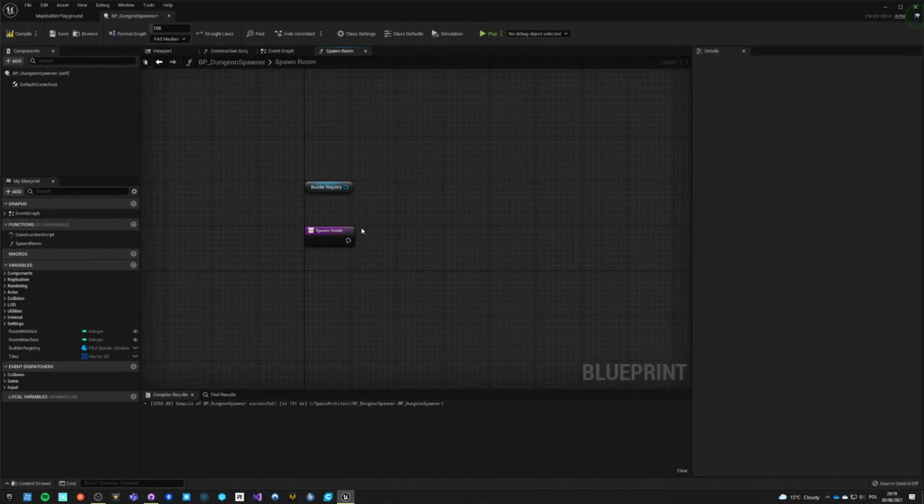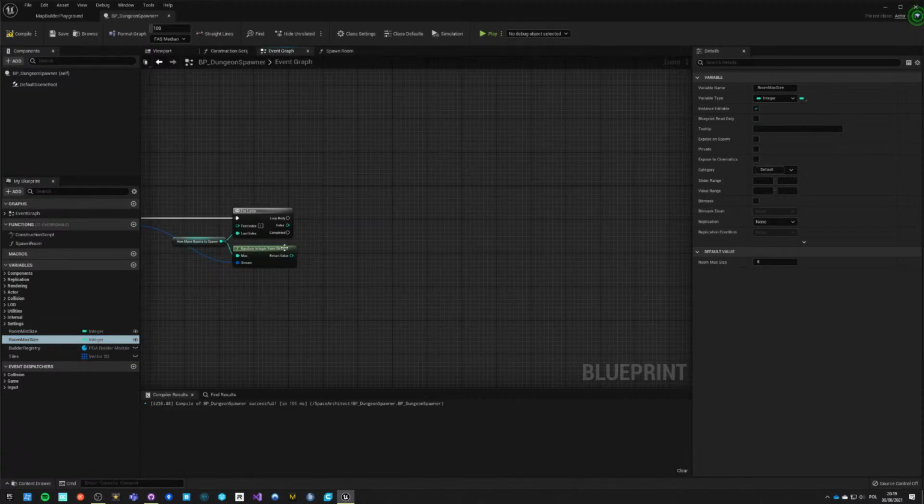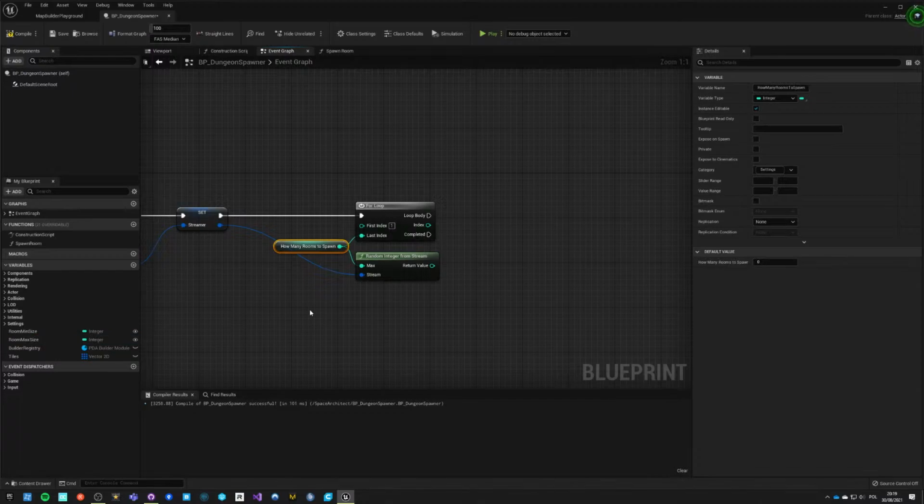What I want to do is spawn first a room which is in X and Y random between those two numbers, and after I spawn a room I want to spawn a number of rooms that are connected to each other. It's not squared, it's rectangular, because it will randomize X and Y.